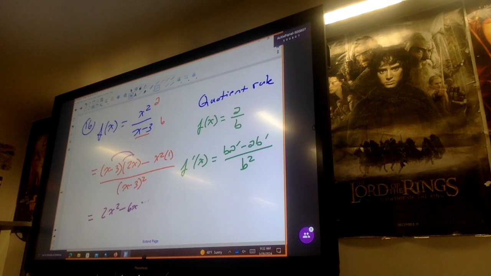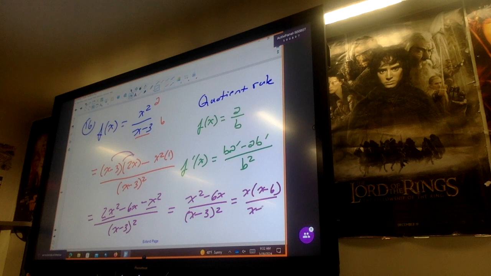And then minus x squared. And then you could probably FOIL out the bottom if you wanted to. I don't know, I would probably keep the bottom as is. And then combine these like terms, so that's going to give me x squared minus 6x over (x minus 3) quantity squared. What you want to do at this point is factor the top to become this, and see if it might factor out with the bottom, and in this case it will not factor out with the bottom. So this is our derivative here.